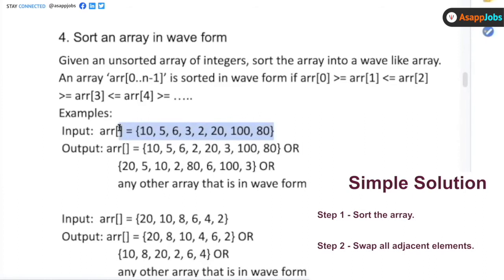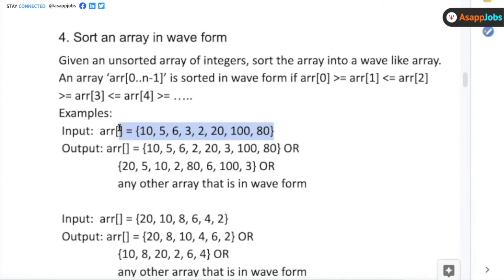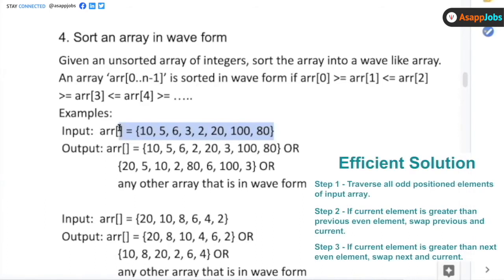Anybody who has solved this? What you need to do is that the first approach which Jaheer has told, I think it's very nice and that will work. But that will take n log n time. If we have to improve it further, what we can do is always try to move from left to right and always try to focus only on the odd positions. So my first odd position is 1.